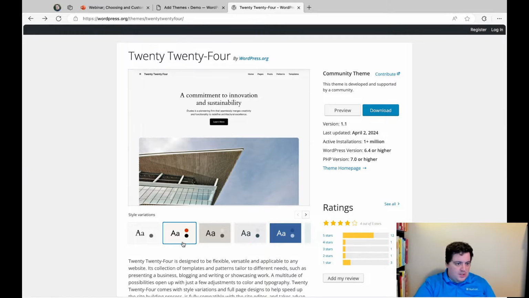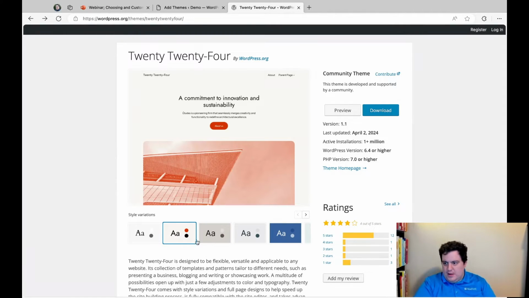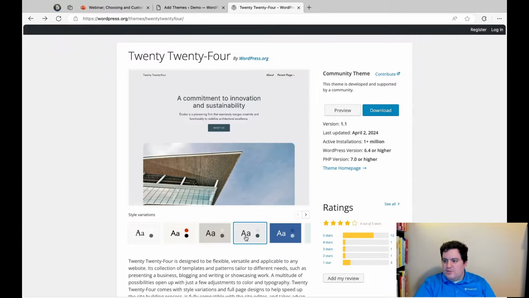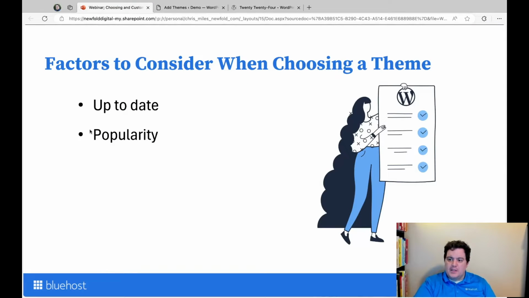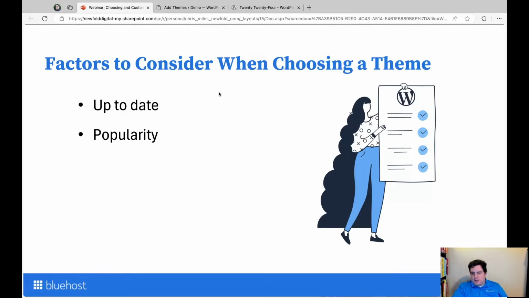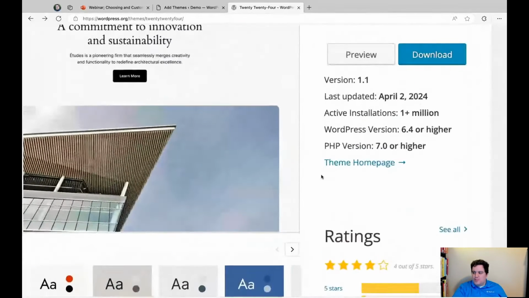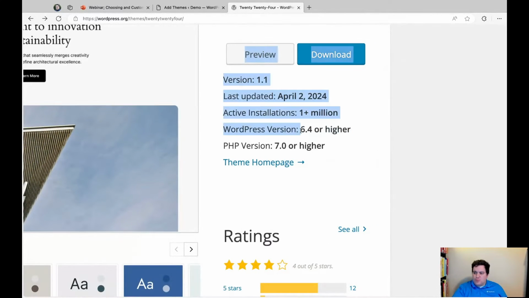Another thing that's really nice, we'll talk more about it later, is there's more than one style variation. So just because you're using the same theme as somebody else doesn't necessarily mean your site is going to look exactly the same. But back to the list of what to consider. We've got make sure it's up to date. And by up to date, it's also good to think about what version of WordPress it is compatible with.